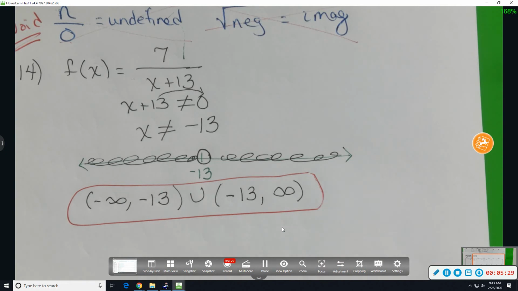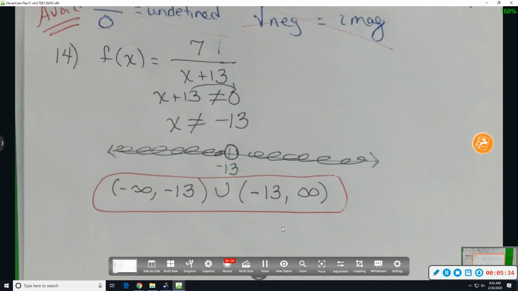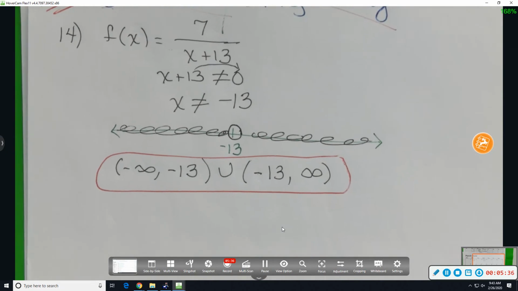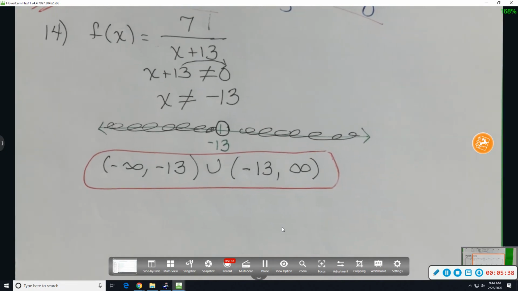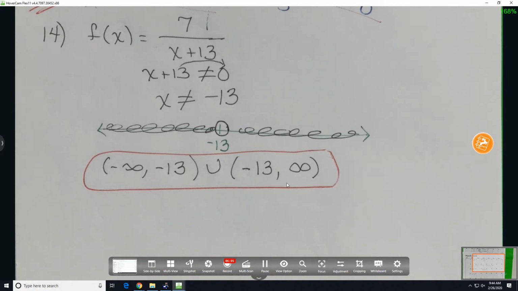It's probably to the detriment of math in the United States that starting around 1990, everything started going into this symbolism. Write it symbolically rather than out in words. Well, that's bad because it just intimidates people that don't know algebra or know little algebra. How many people looking at this would know that means every number except negative 13? Most people don't know that. Okay? But that's the answer. Let me get back over here.